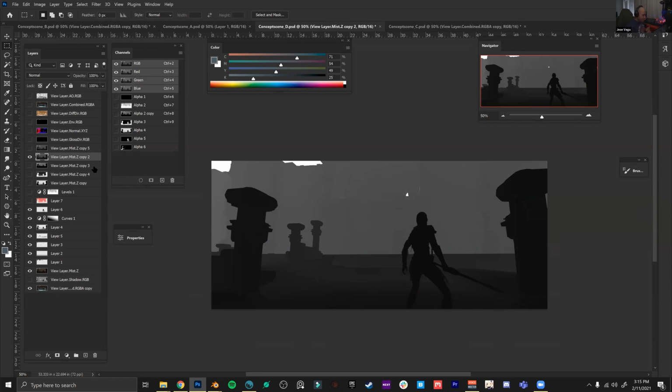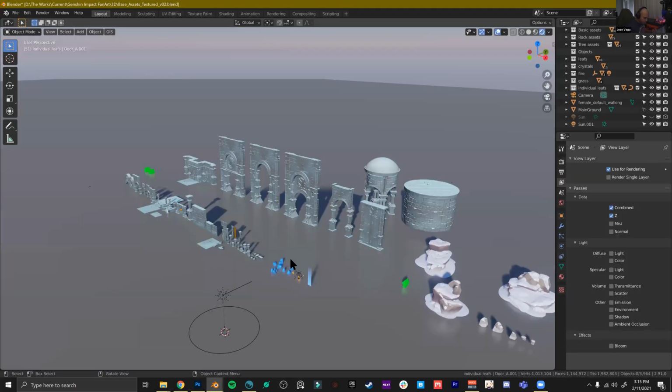It will see it as how much opacity that selection has. So the lighter it is, the more selection you're going to have, and the darker, the less. But these mist render passes that you get from Blender or any 3D rendering software will give you that gradient based on the distance from the camera, right?